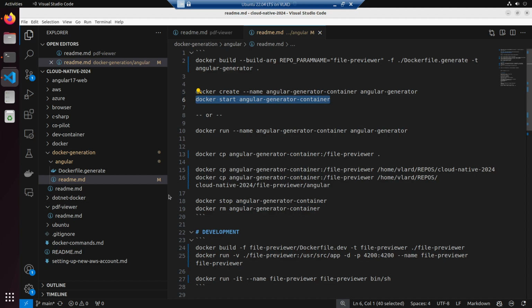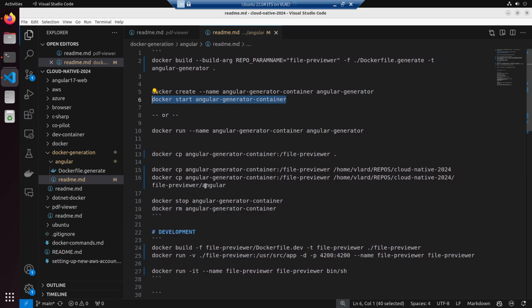For now let's just use this. File preview. Okay, so we're going to put this in file previewer. So we'll put this in Angular.